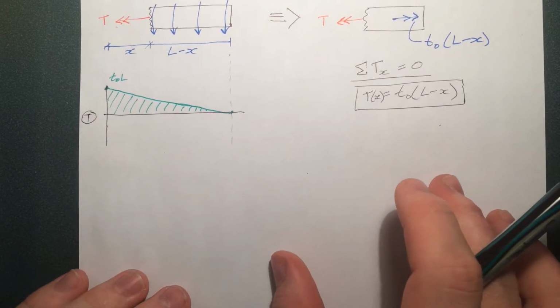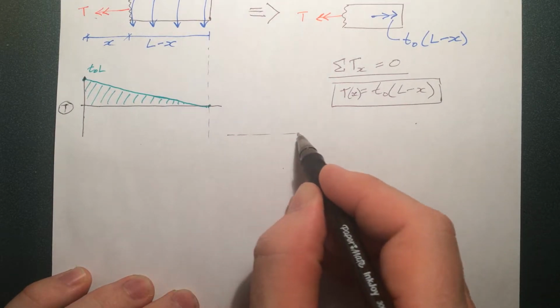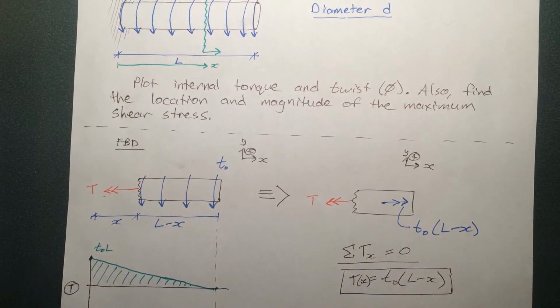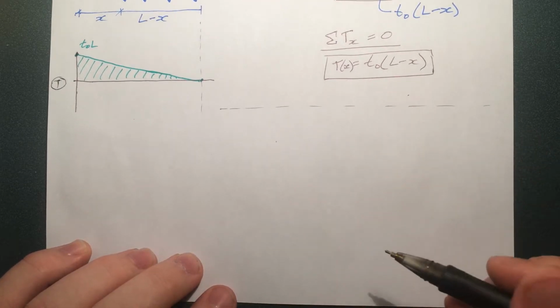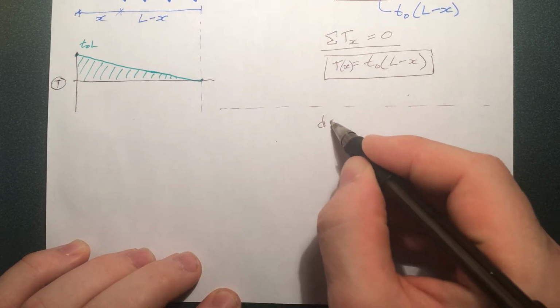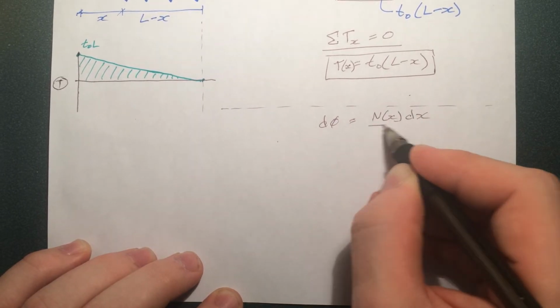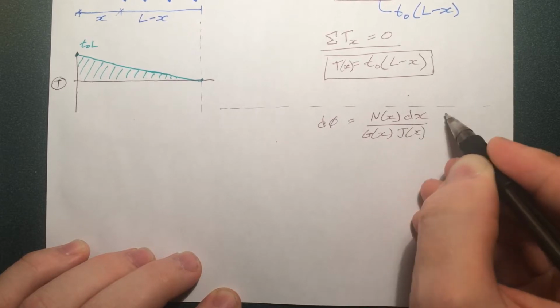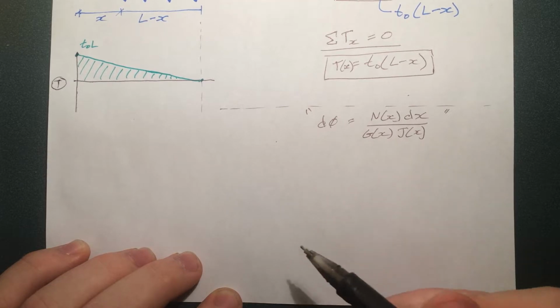Okay, and just like we found displacement when we did axial bars, we do it the same way when we find phi, or the twist, because phi and delta are the equivalents of each other, just in different worlds, if you will. And we use this equation, d phi. Alright, so this equation allows us to calculate phi if any of these things are changing.